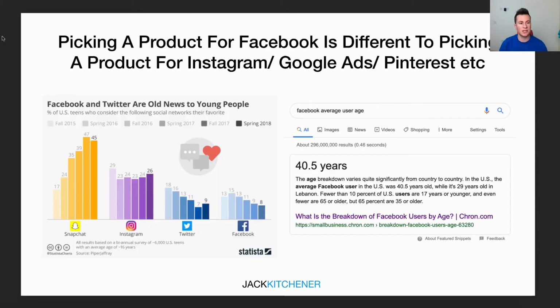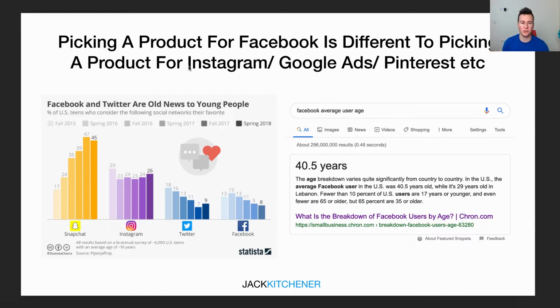So slide number one then, what you have to realize is that when you're picking a product to sell via Facebook ads, it's going to be different to the kinds of products that you sell if you're going to be selling them on Instagram or using Google ads or using Pinterest. The reason being is because the audiences are different. So depending on what products you choose, it has to be specific to the platform in which you're going to advertise it on. A clearer example is that people don't go on Facebook to do their shopping, to buy things. Therefore, the products you pick, you have to tailor those selections towards the actual audience you're going to be advertising to.